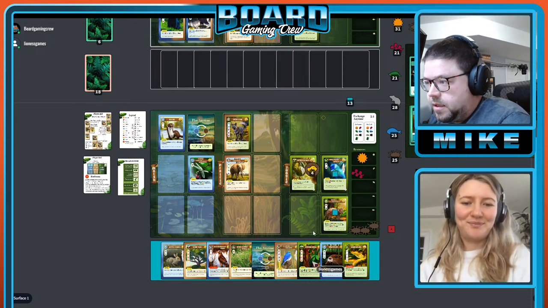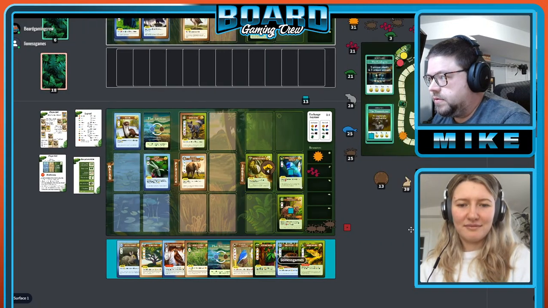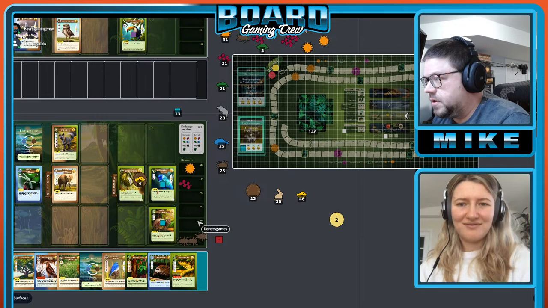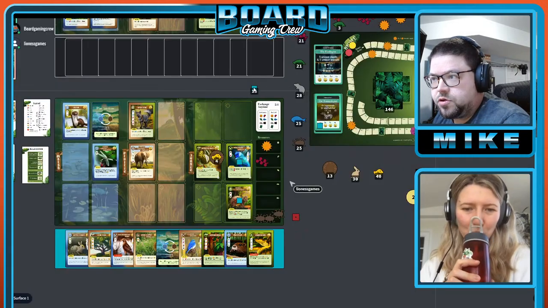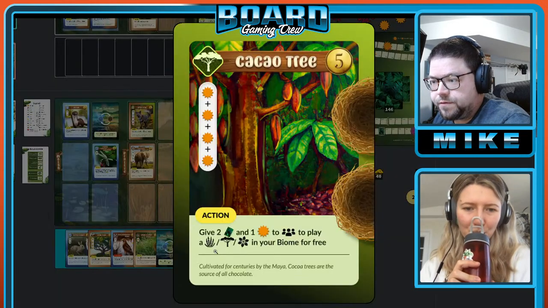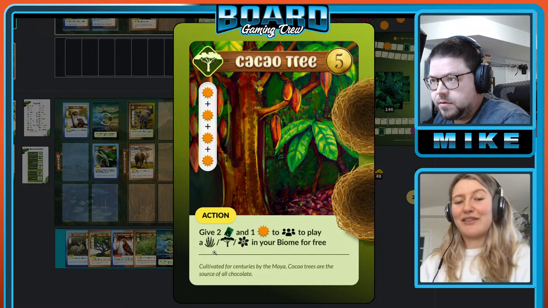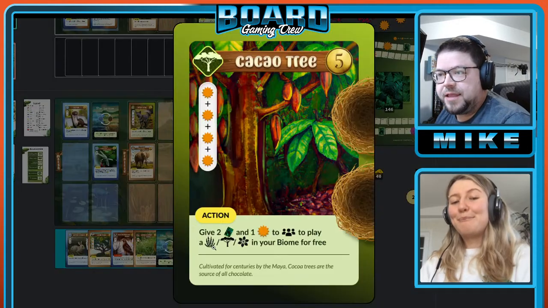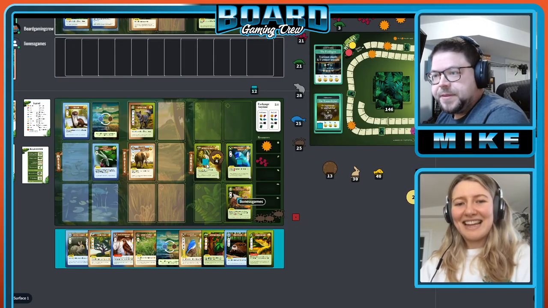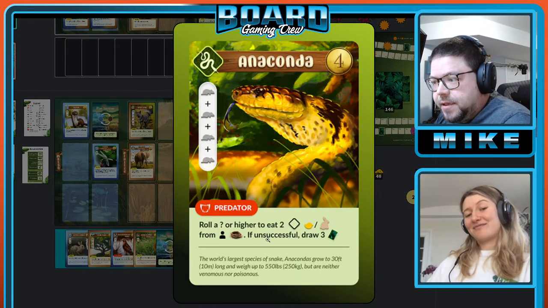Okay, maybe I'll give 1 point to you. So I'll go down one. I can give you one. Oh, thank you. And then I will play my tree for free. I do hate to say this. That tree is worth 5 points. Oh, sorry. Yeah, you're right. I was looking at the resources for some reason. No worries. You could play your anaconda. Yeah, okay. Might as well.